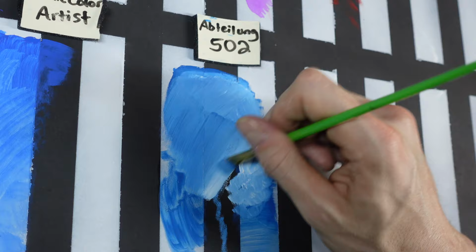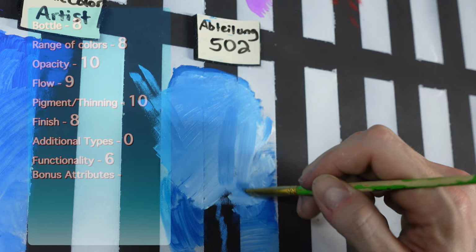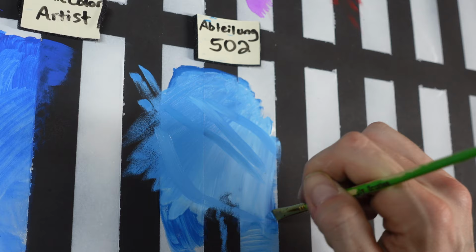Functionality is really good. It is maybe hindered by the fact that you are going to need a new set of tools, a dedicated set of tools to use oil paints. You're going to need mineral spirits. You're not going to be able to use your Red Grass wet palette or your Masterson wet palette with this. You're going to need a dedicated palette.